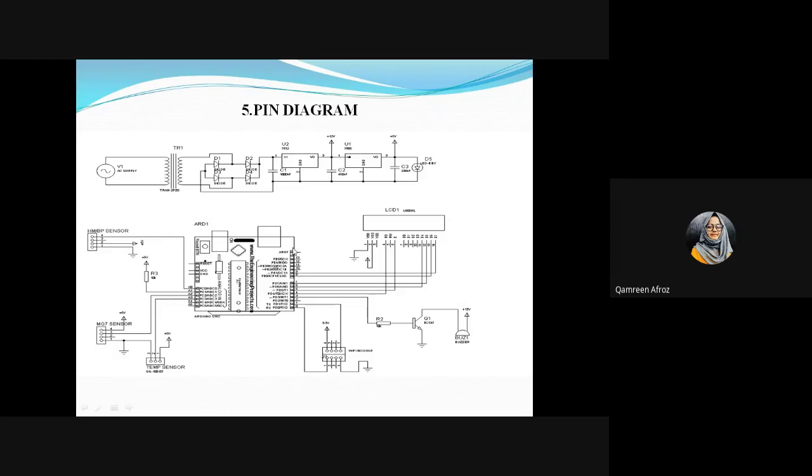This is our ATmega Arduino, and here we can see the analog pins are connected to two sensors. Here one sensor, here one sensor, here three sensors, and then this is the Wi-Fi module, and this is the LCD module, and here the digital and analog pin connections are made, and here is the buzzer.